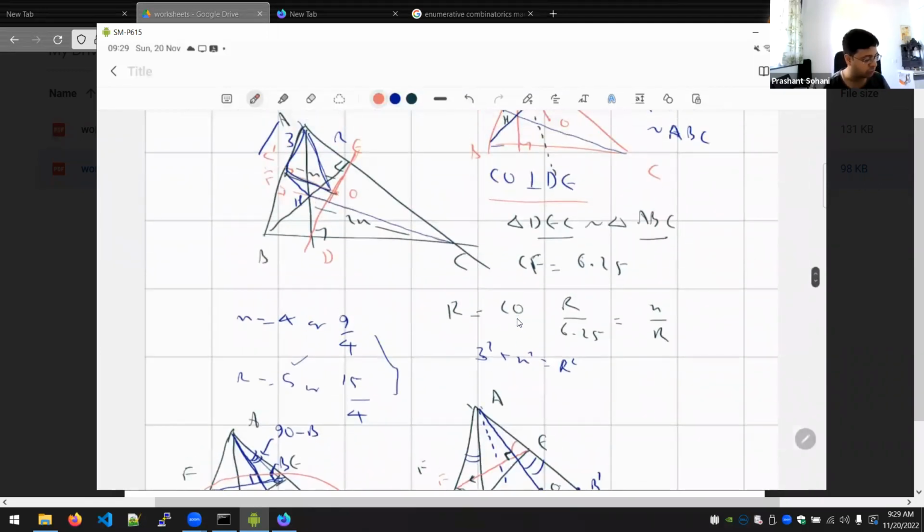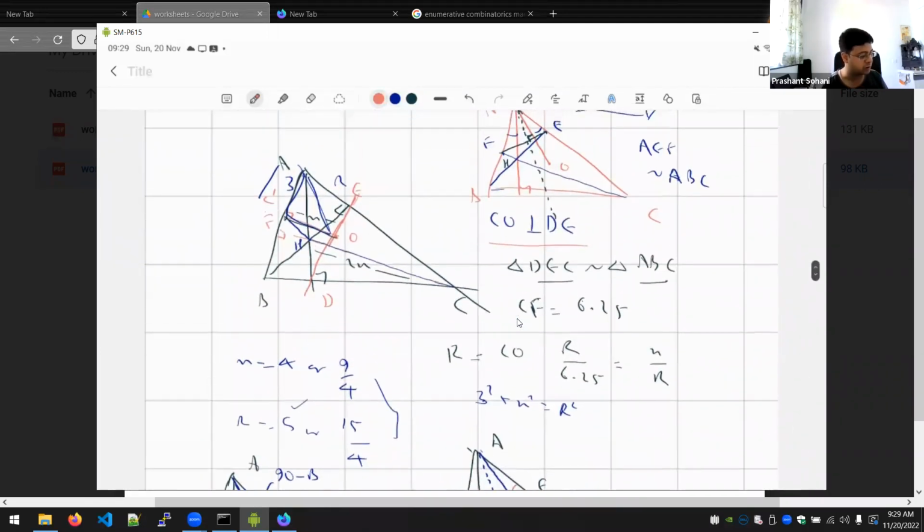Okay, so just to go over the solution once more. First we notice that CO is perpendicular to DE, and what is given to us is that in general, the point O will lie on this CO line, but because it is also lying on DE, therefore what we get is that OC, which is the altitude of triangle DEC, is also equal to the circumradius capital R. So the fact that OC is equal to capital R is what we want to use.